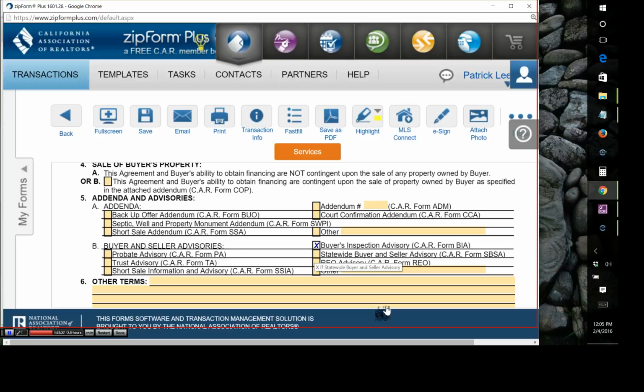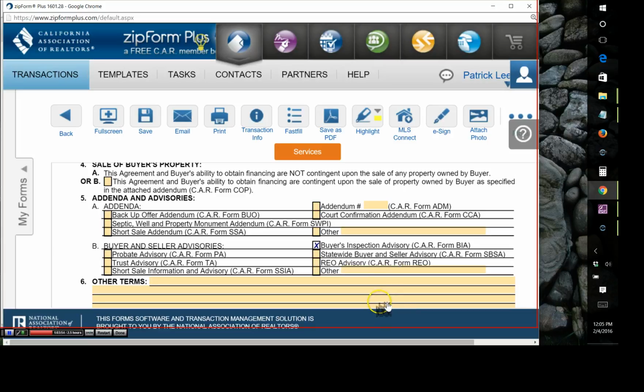So what that would mean is I don't add that form to my template anymore. I wouldn't, because first of all, most good listing agents already have that form filled out as part of the disclosures. So you don't need both sides to fill it out? Well, you need both sides to sign it, but you don't need two copies. So if the listing agent has provided it in the disclosures, you just get the buyer to sign it. You don't need to do a new form.